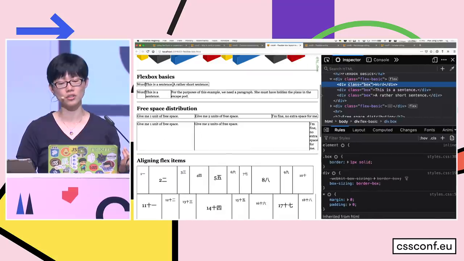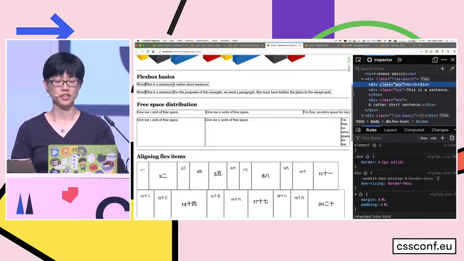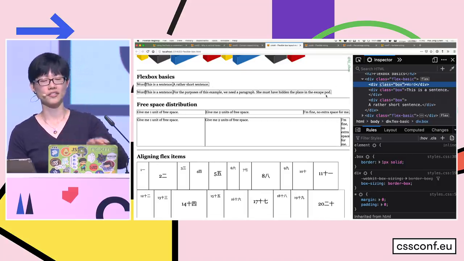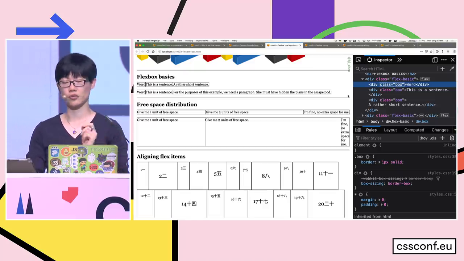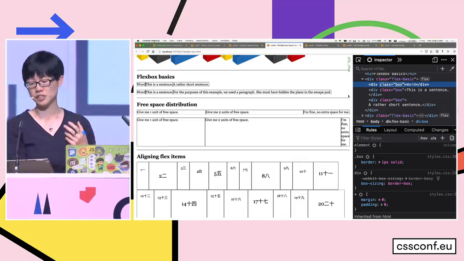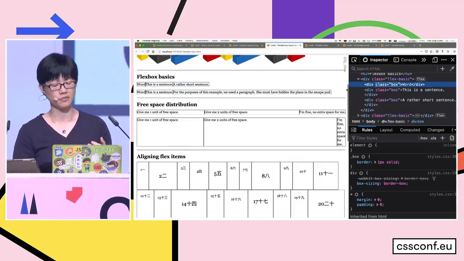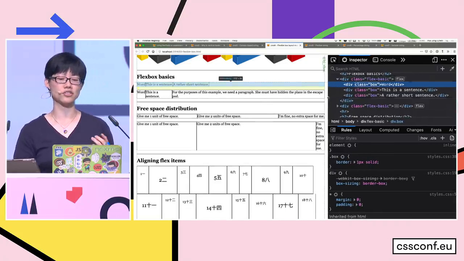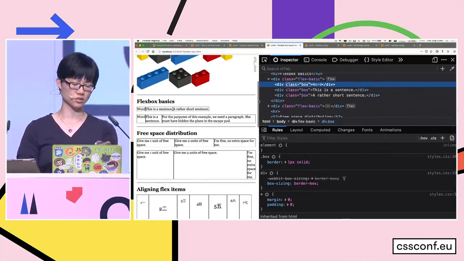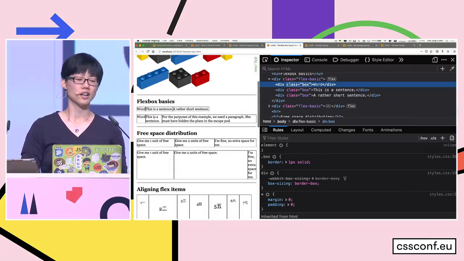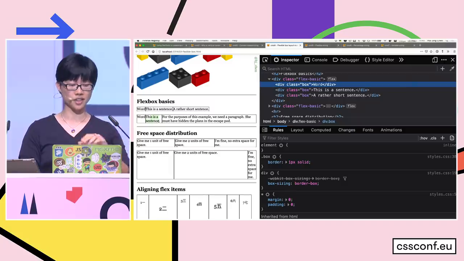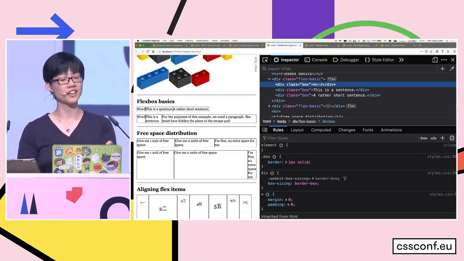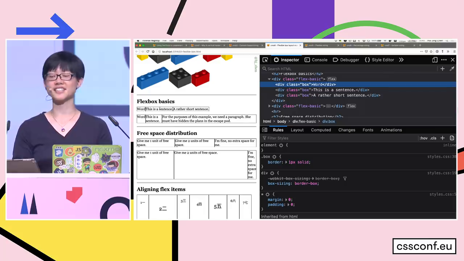0 means that it's not going to grow beyond whatever space it requires. So this space, it won't grow to fill up the space, because for the flex grow, we do not allow the flex item to grow. But it does have a flex shrink value of 1, which means that if there isn't enough space, all the items are going to start shrinking at the same rate. So the moment I hit this width, both the second and third items are going to start shrinking. By the time I hit this sort of a layout that we saw just now, you'll notice that the second item in the set has already shrunk, but the one here has not shrunk at all. And that's the reason why, even though there's exactly the same content, the sizing is different.